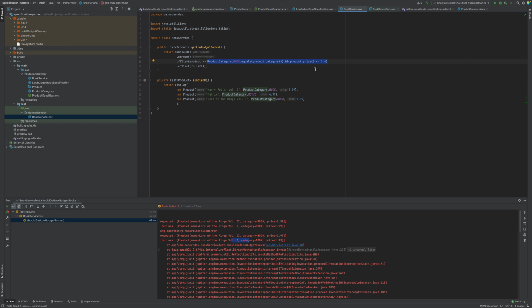That's true, but in bigger projects, you will have this information sprinkled around. For example, you have a magic number here. You do business logic here, but it's not really so clear what's going on here. Also, there's not a name for it besides, okay, you have a good method name, get low budget books.